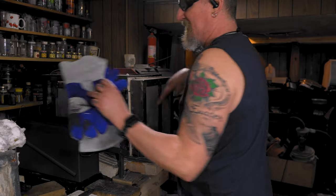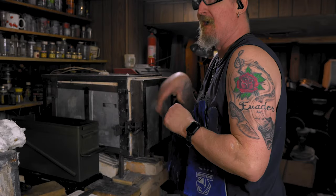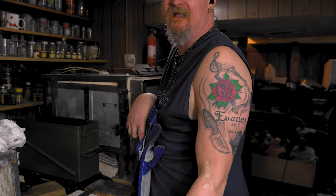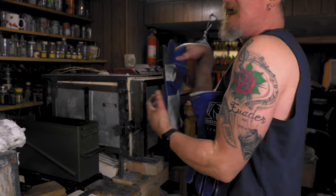I gotta take it up to 1500 for the 52-100, so that'll give it time for this to cool down and me to switch them out. I got my welder right down here, so I can just put the oil there and then put the other one up here. I'm just killing time because we're only at 4 minutes, so I got a minute to kill.